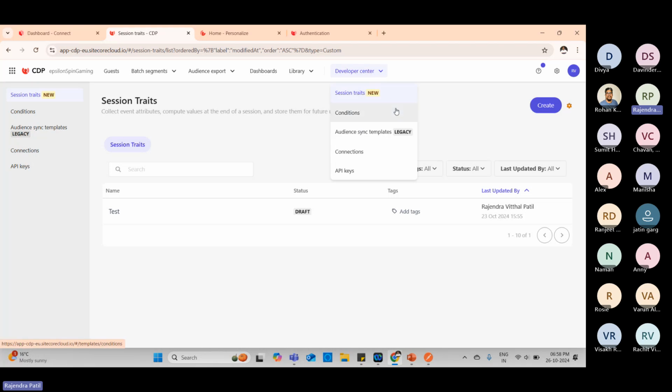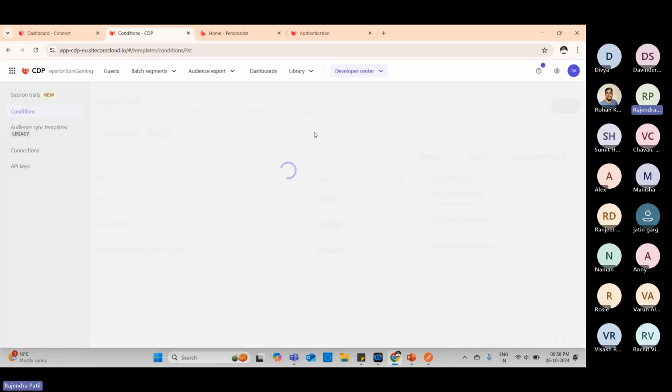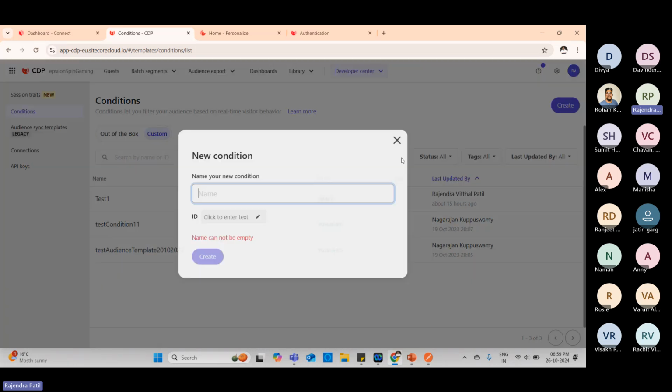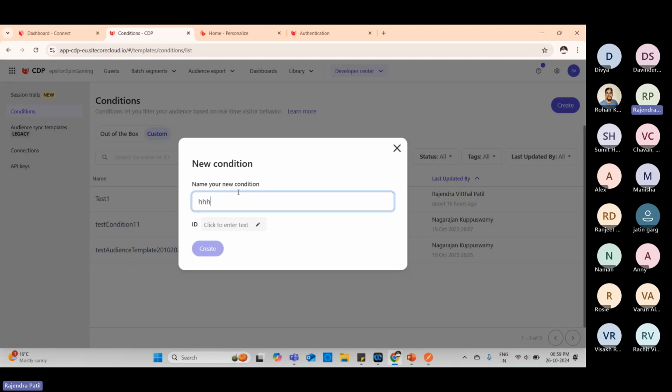Let me explain about conditions. Whatever conditions we see in the segment, there are some predefined sections listed. But if you would like to add your own condition, pretty similar to the conditions we see in the segment or a few other areas, then you can interact with these condition features, create your own condition, and name it.